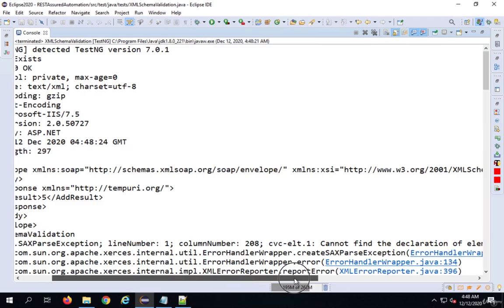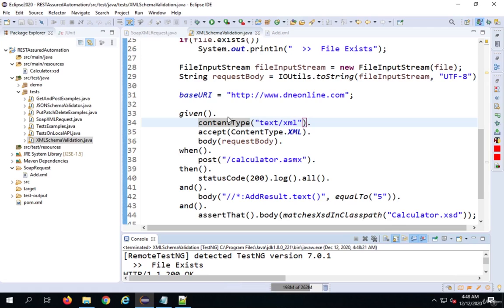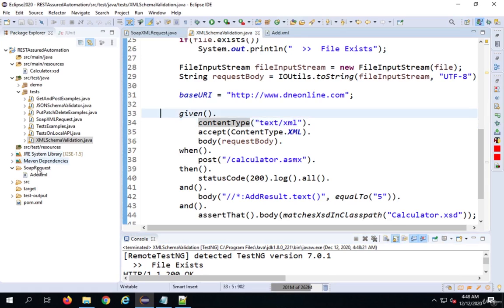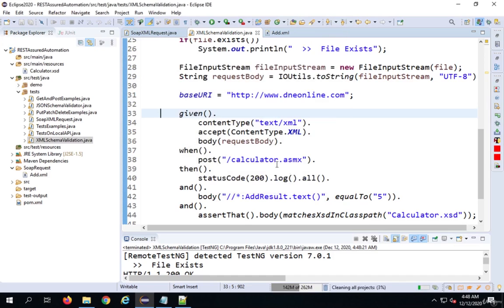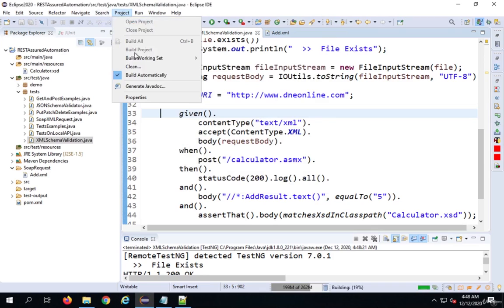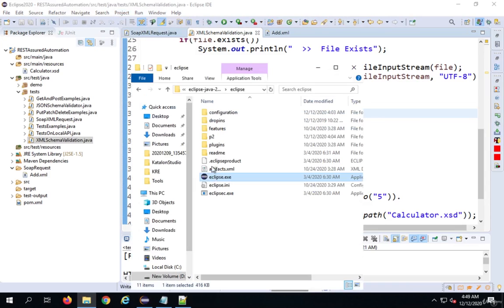Let me check again. Okay, we had not yet built our project. Let us build it and then check, because until then in the class path it should be having the old file. So I will say project, and I can say clean and build. So I think it should already have built, and one of the ways to check is you can go to the class path of your project.